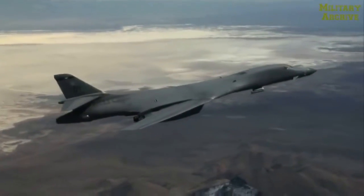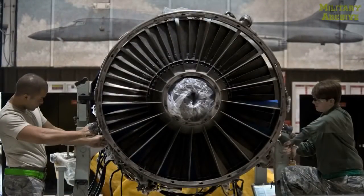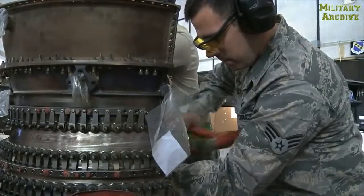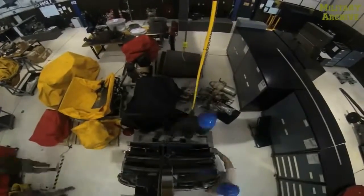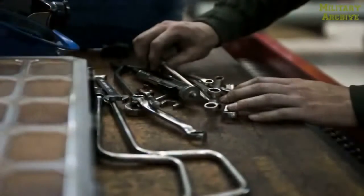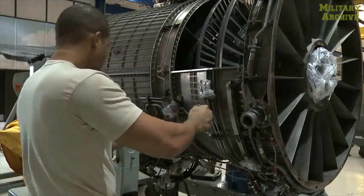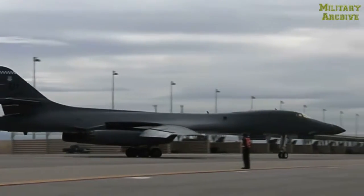When I see a B-1 in the air and I hear it rattle my house every day, it gives me chills still to this day. I put that aircraft in the air, along with the people I work with. It's definitely mind-blowing knowing that you actually do that every day. You have people from 18 years old to 30s, and we're all working together. But on top of that, we're fixing a $1.4 million jet engine. The work we do here is extremely meticulous, and we focus a lot on the details to build up these engines to make sure that they're not going to fail when they're at a deployed location supporting a combat mission on the ground.